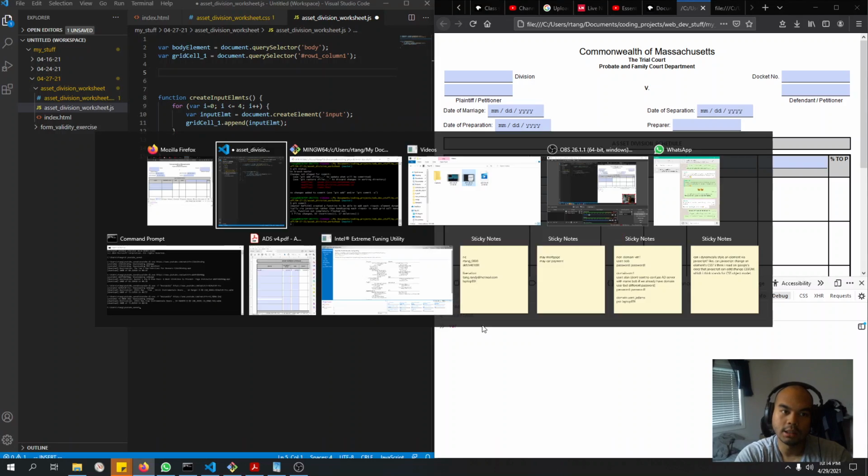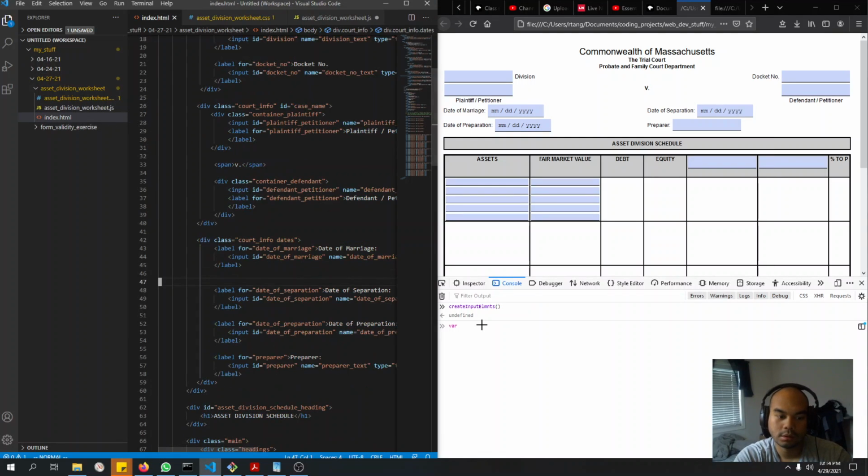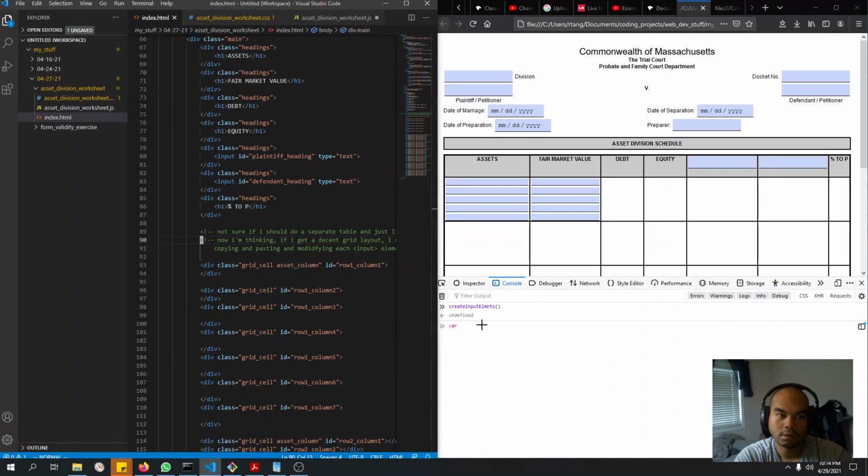I want to try, so we have main. But we don't need the grid cells after the headings. So what we really want to select is just the grid div elements with the class attribute of grid cell.